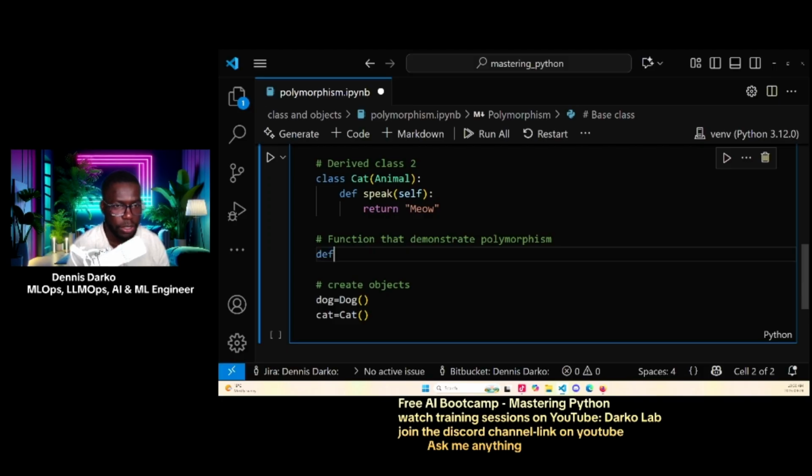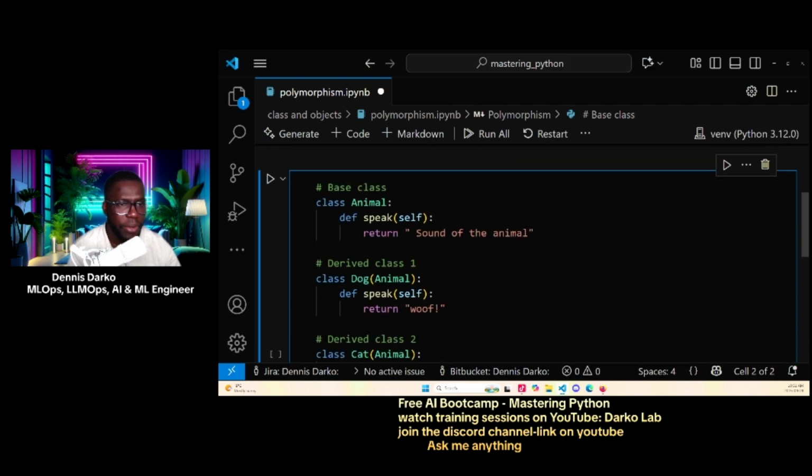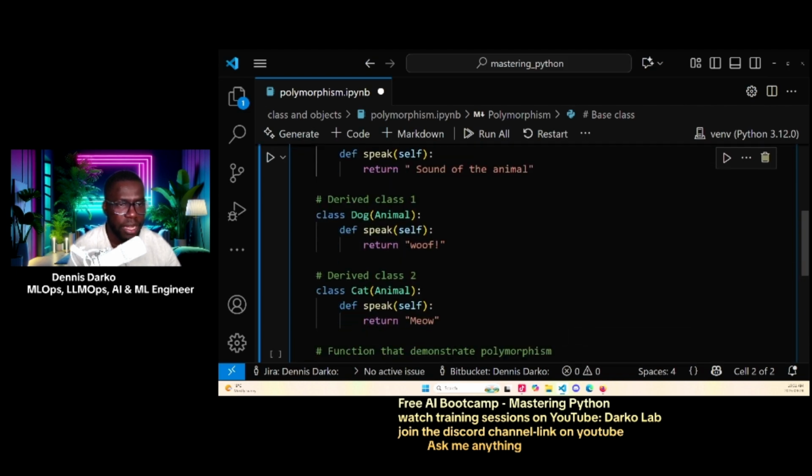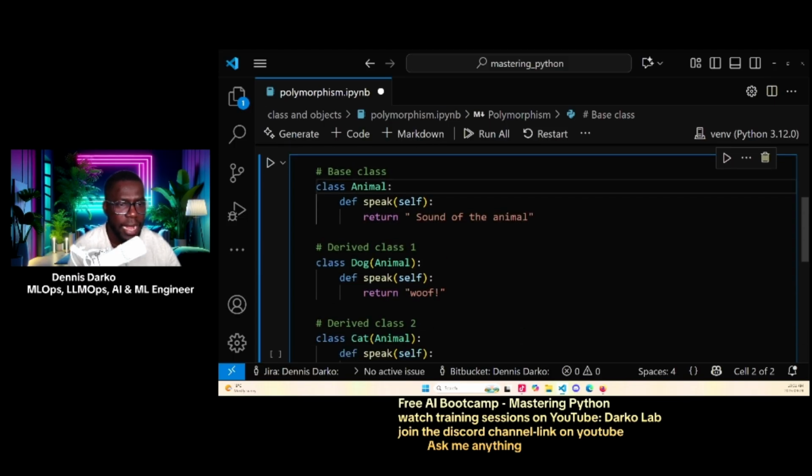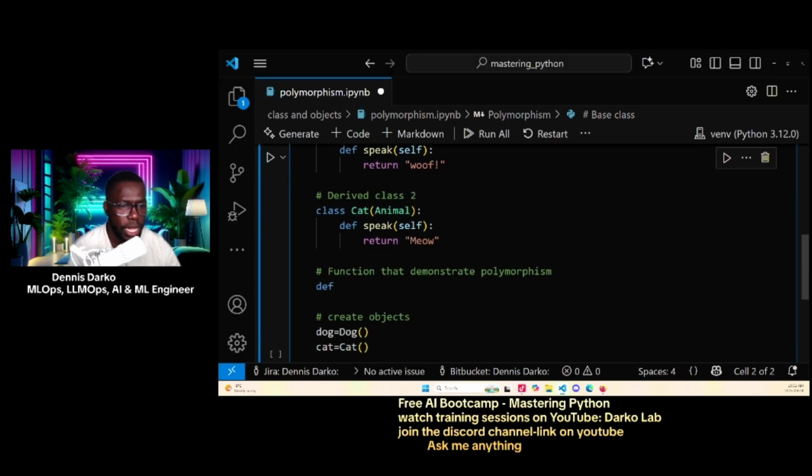And all that I need to do is say def, what's the function name? The animal is supposed to speak, right? So we have animal here, and we have different types of animals which are child classes which will be inheriting the base class. Now the animal is supposed to speak, so let's make our function animal_speak.